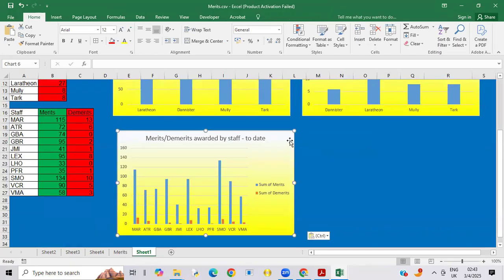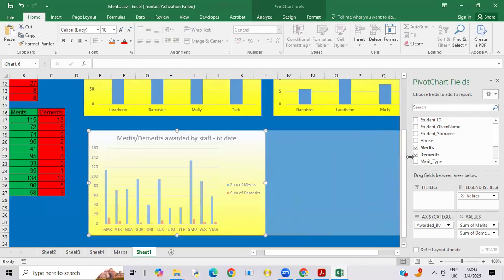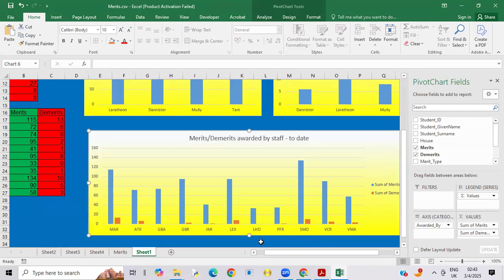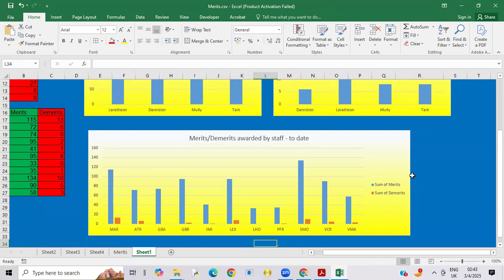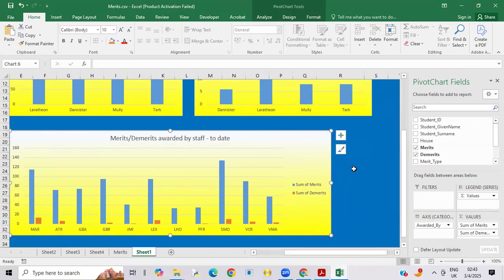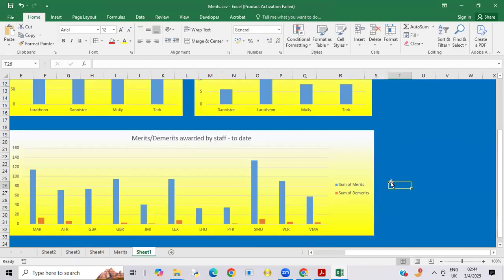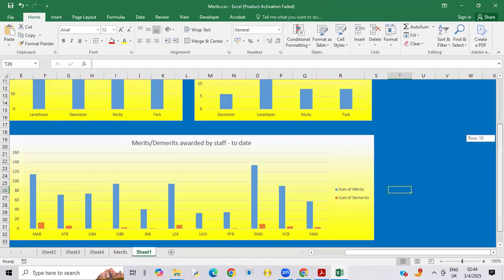We want this one to stretch. We want it to reach this size. Okay, so we try by all means to make sure that we will be matching what is shown on the question paper.